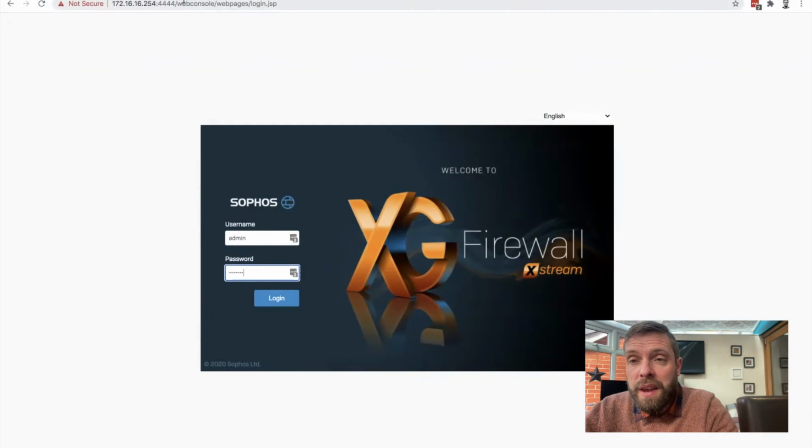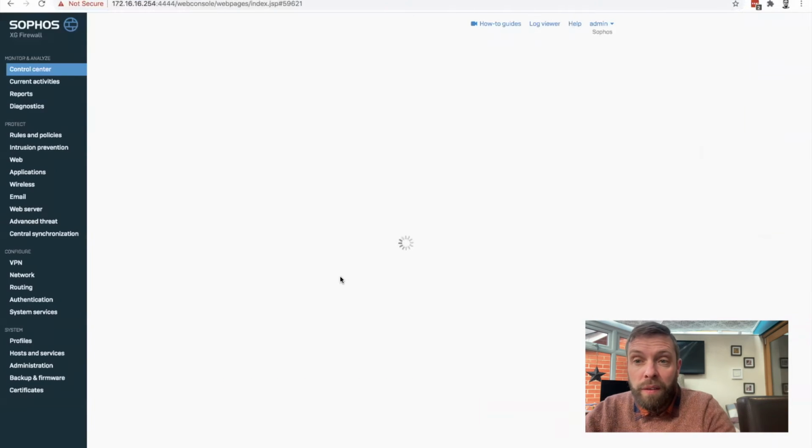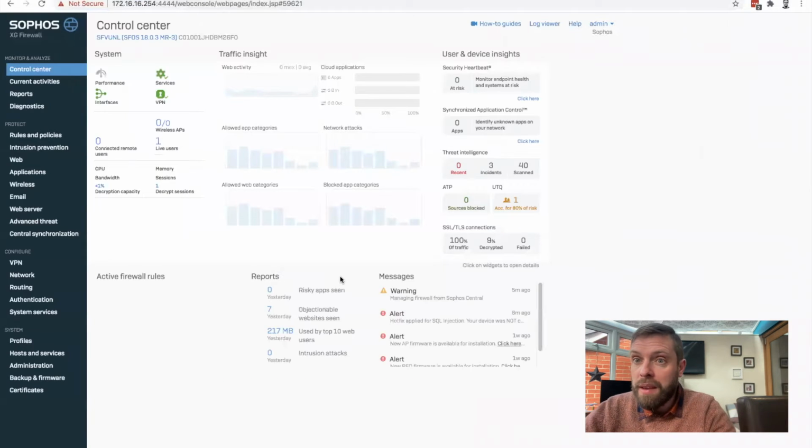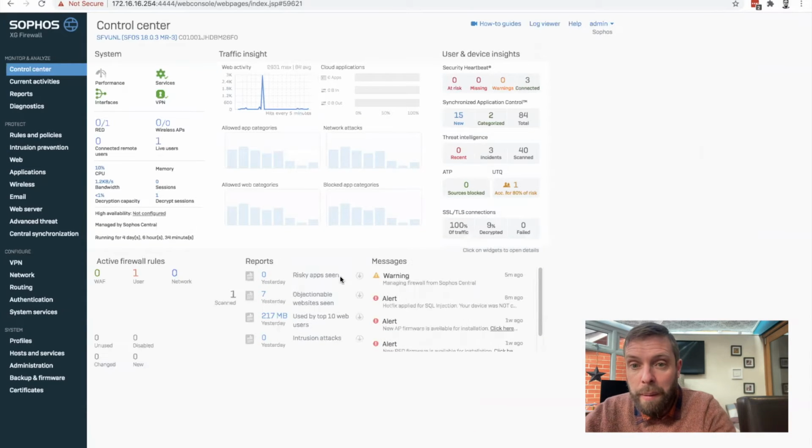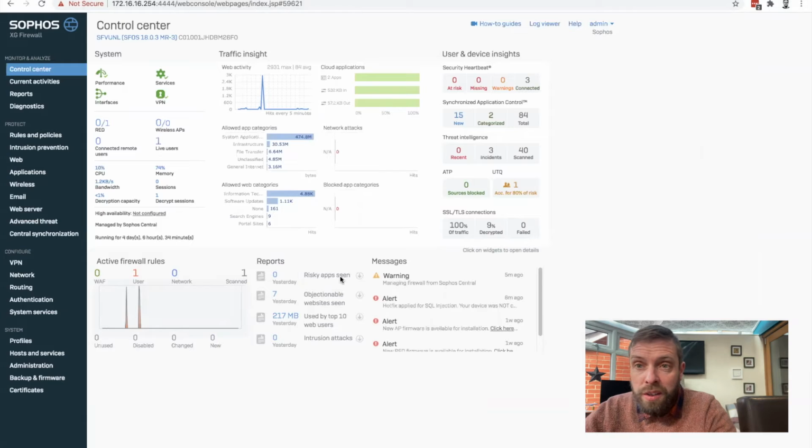Okay, so enough in theory. Let's go and log into the XG management console and see what we can do. So there's two ways to access management on the appliance. The first is to use the IP address that's local and log in to the dashboard, and that will show you all of the key insights into how the box is behaving, how it's under load, and how our users are using resources like the web, for example, which is all very well and good if you happen to be in the office or if you're connected via a VPN.